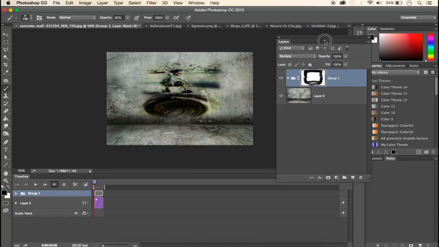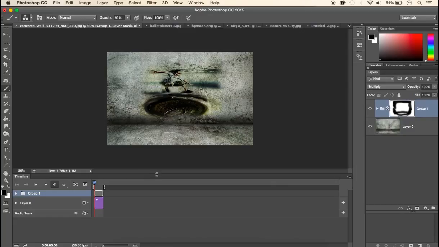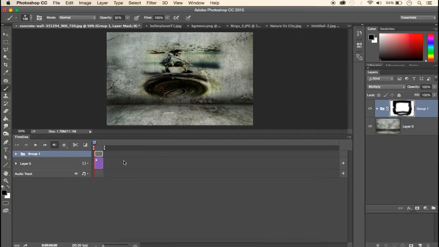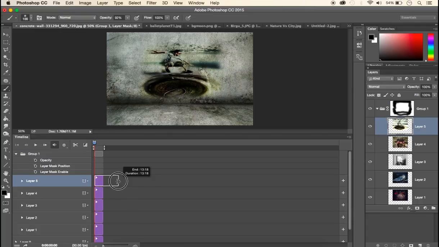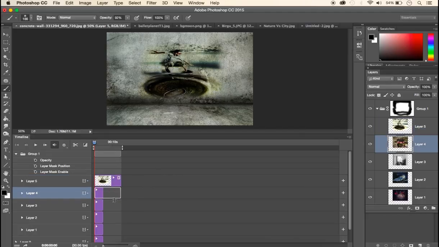Now the next step is to start placing our images in their proper position in the timeline, in the track. As you can see, I have layer 0, which is representing the background, and if I open the group, I can see all the images that are on the track. Now I need to place the images on a single track. First of all, I am going to set the length. You can see the timing since it's the first length here, we have 13.18. Then I'm going to set the length of each image the same, calculating on the first one.